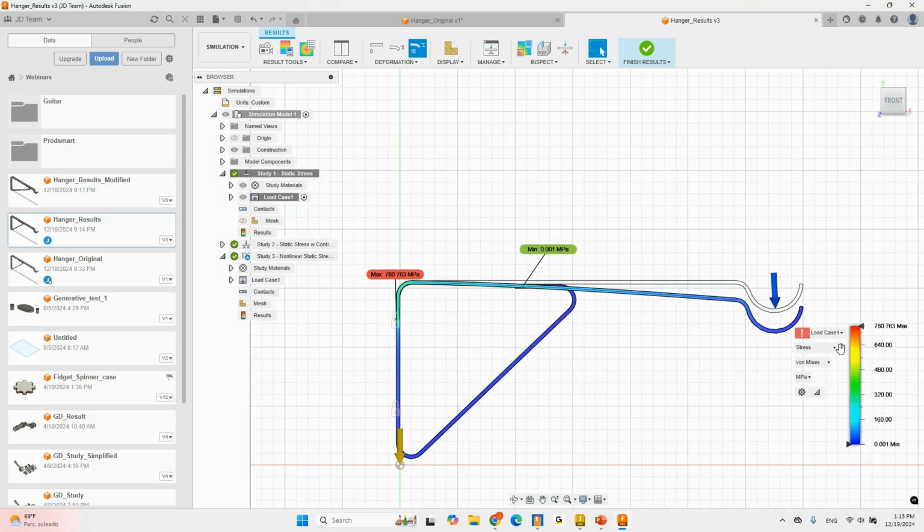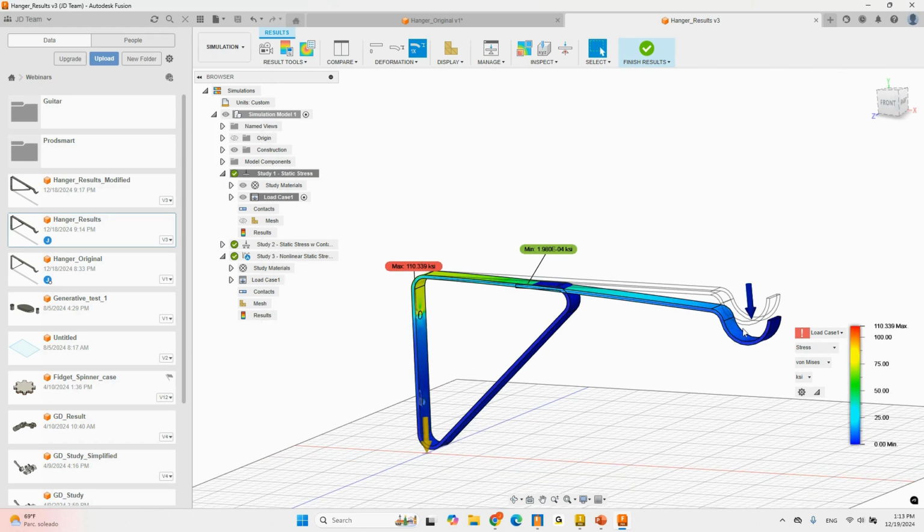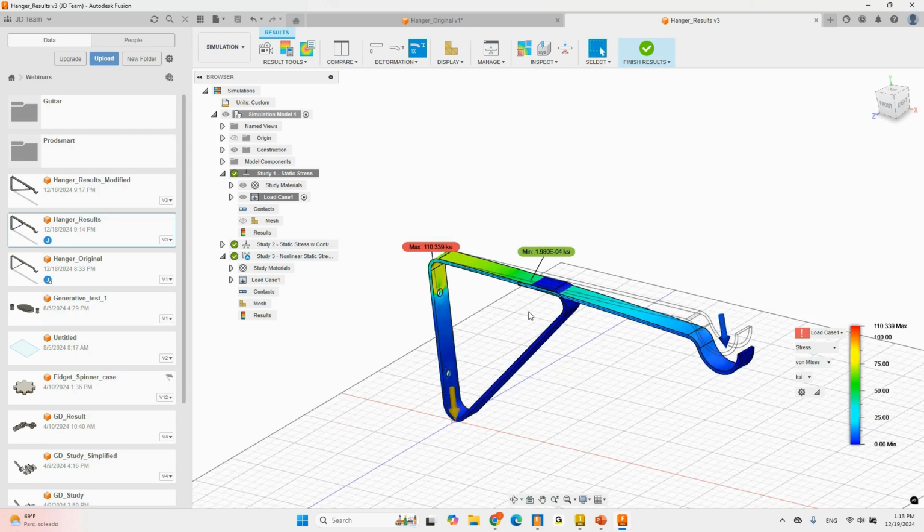And so anything above, for this type of material, probably 280 megapascals, switch to KSI, so over 36 KSI, it's just too much, right? So the results I'm getting are not well, not right. So I need to do something about my design, right?